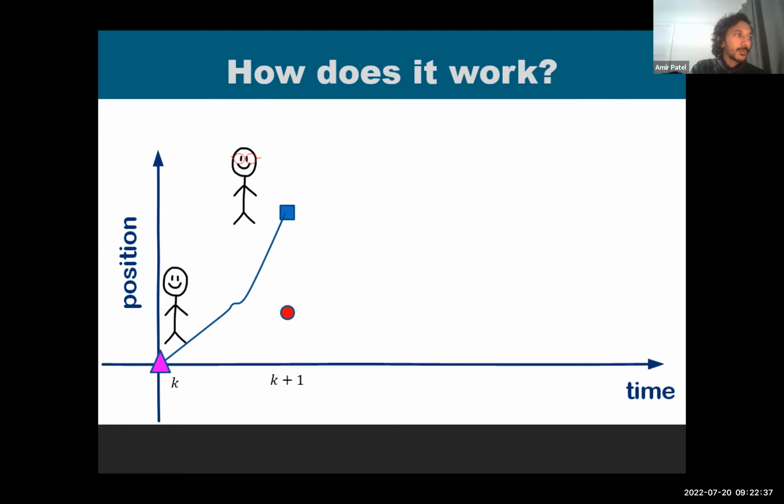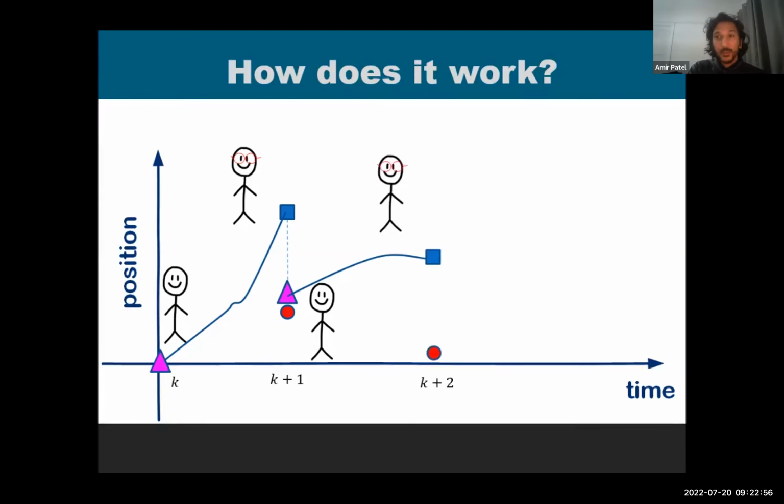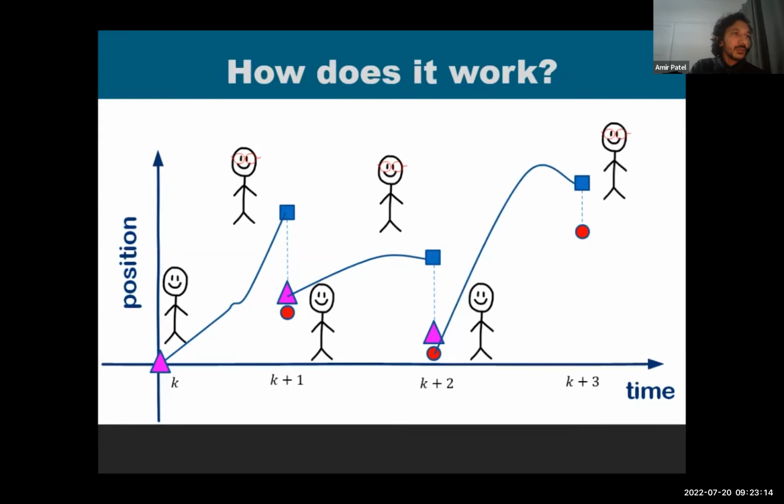What you then do is weigh up that your friend doesn't quite know where you are, but they do know a lot more than you. So you can now recalibrate in a way and restart and say, okay, now I think that I'm actually at the triangle. You then lose cell reception again, and you walk a bit, and at K+2 you get a call from your friend again, and they say, whoa, you're way off the mark, you're at the red dot. Then you can once again weigh up the information your friend is giving you versus how confident you think you are, and come up with a triangle and so on. You can do that going forward, K+3, and then we end up with a new state.